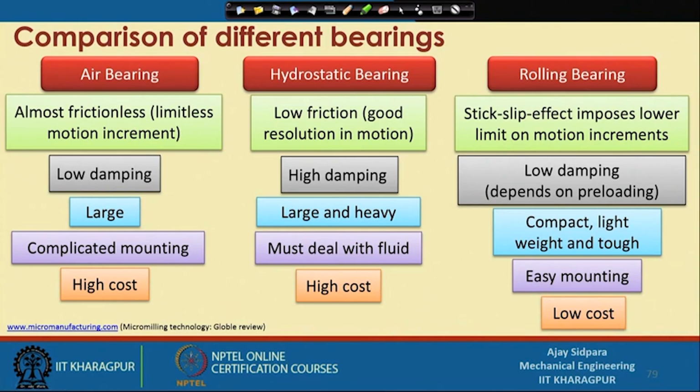So, from this comparison you can see that there are different types of bearings available, and all of them have advantages and disadvantages. It is up to us, or the machine supplier or machine builder, which one is good for one particular application. If you are going with conventional machining, you can still use the roller bearing, because a few microns here and there will not make much difference. If you are going with a high loading capacity, you can go with a hydrostatic bearing, because the load carrying capacity is very high. If you are going with very gentle machining or extremely small dimensions, where a 1 micron or 0.1 micron deviation will also make a difference, then you can go with the air bearing.